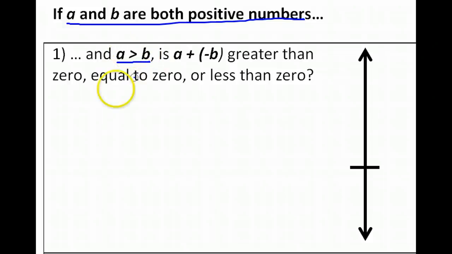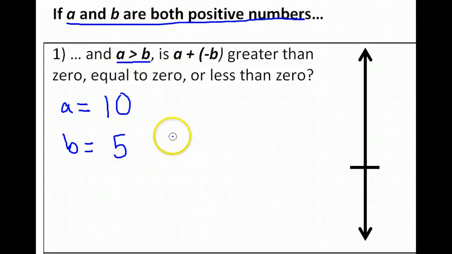So what I do is I pick a number for A. A has got to be positive, and that's the only thing about A that I really need to worry about until I get to B. So let's say I take, we'll just call it 10. Say A is 10. Now B must be positive, both positive. But we're also given that A has to be larger than B. So I can choose any number between 0 and 10, but not 10. So I could choose 9, 8, 7, 6, 5. It doesn't really matter, as long as it's positive and less than A. So it couldn't be a negative number.